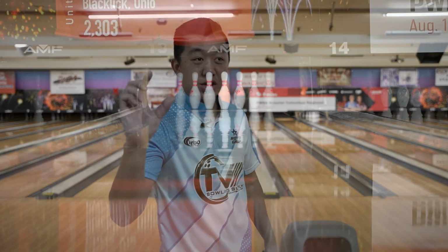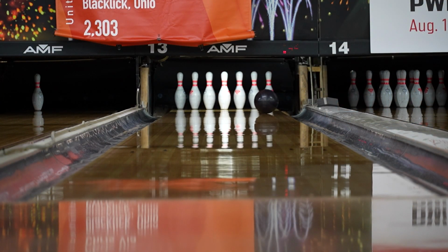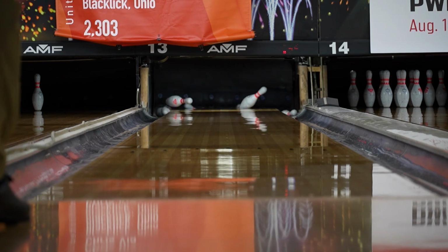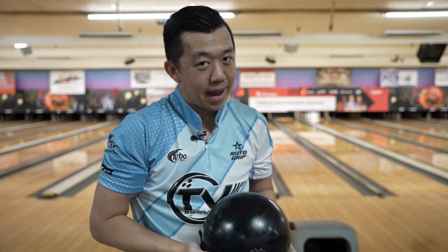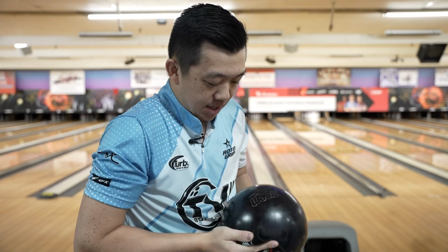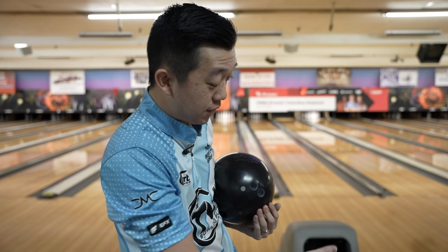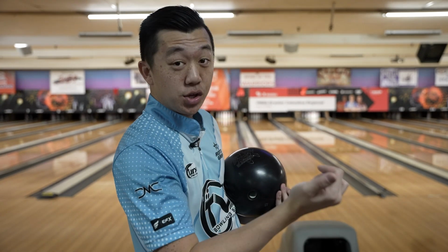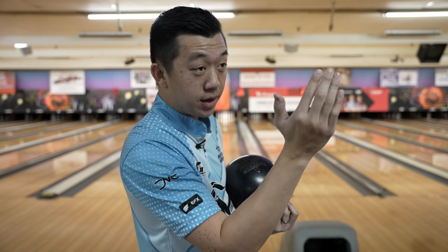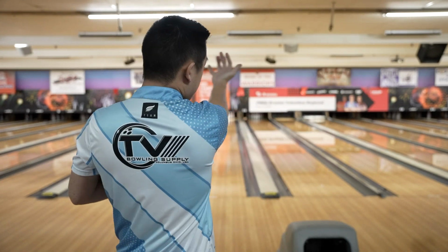It kind of bridges the really big balls and the not so big balls, as stupid as that sounds. But what I mean by that is it's not quite as early as, say, your Ion Maxes, those kind of balls. But it's obviously not a shiny pearl like a Tension Star, like the VBO. So it's gonna pick up a little bit earlier in the middle part of the lane, but you see it's still got back end. It's not going forward as it gets to the break point. It's really rounding and still coming along.